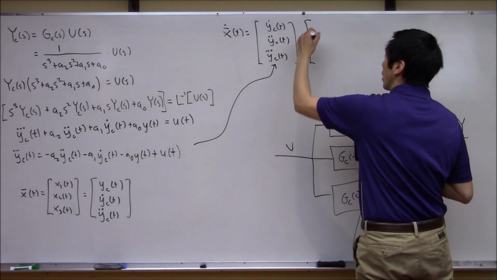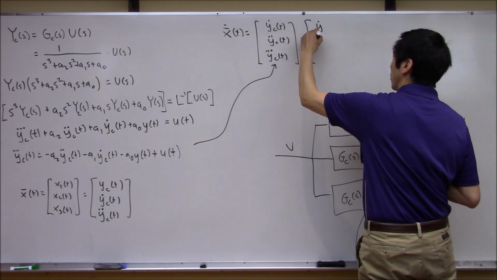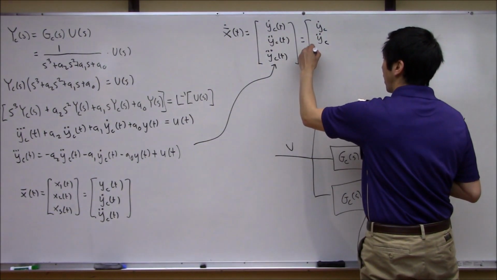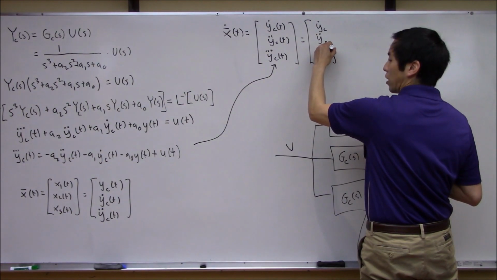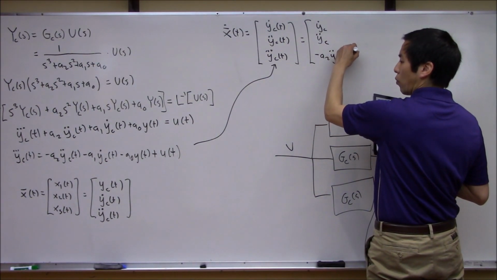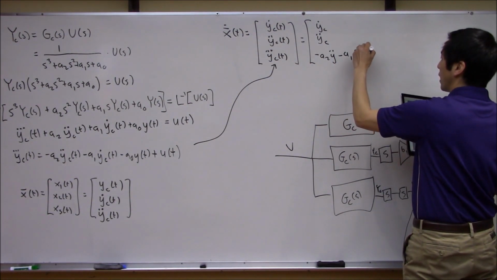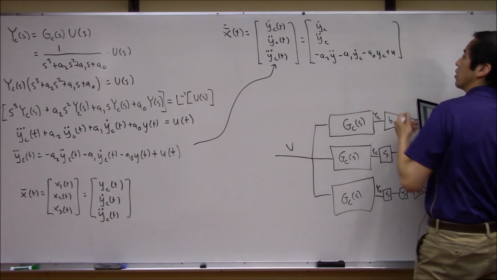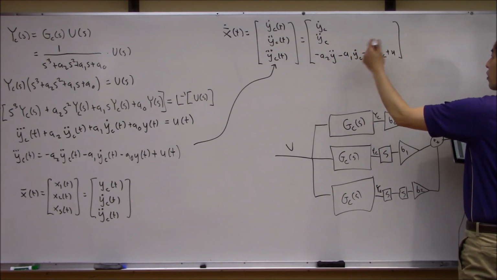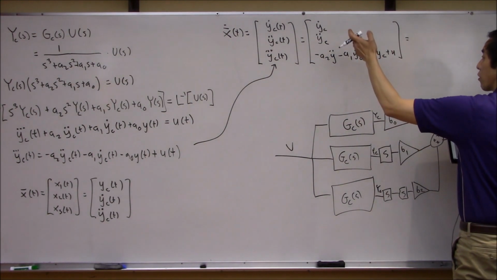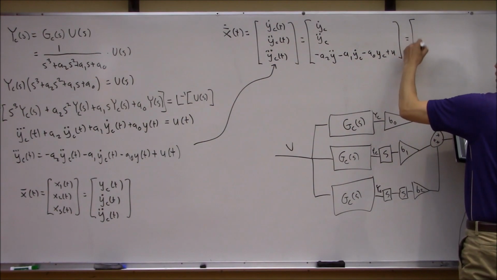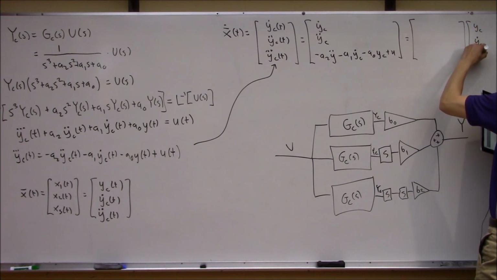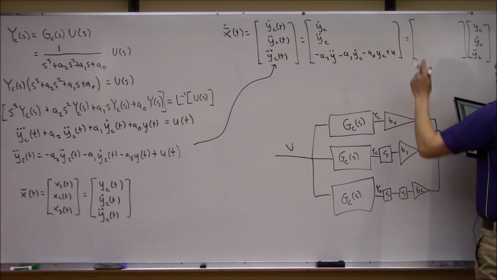So we end up with y dot, I'm going to drop the sub t notation so I don't have to keep writing it, then y double dot, and then y triple dot was this thing down here, right? It's minus a2 y double dot minus a1 yc dot minus a0 yc plus u, right? Okay, and now we can write this in matrix form if we want. So let's pull out yc, yc dot, and yc double dot, this side. Okay?